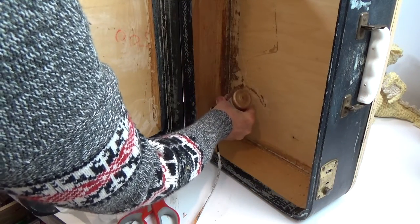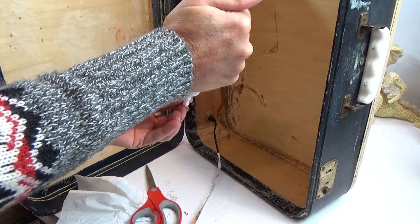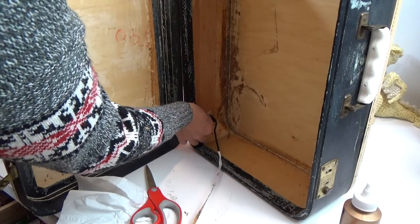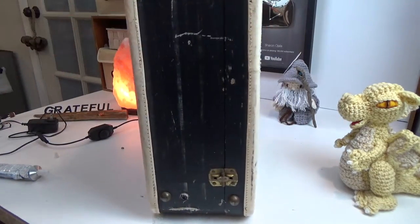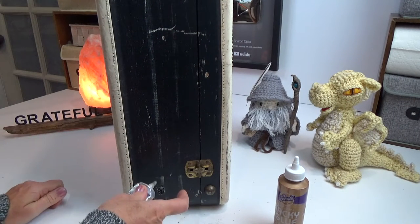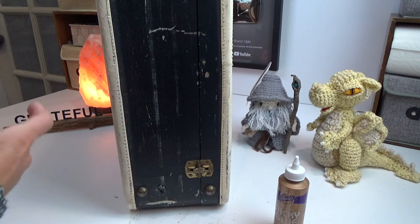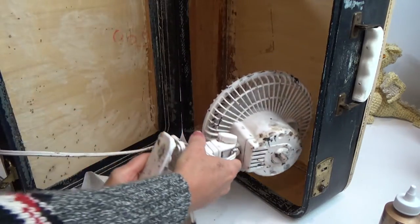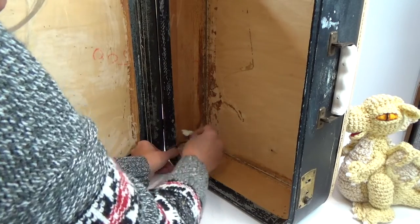Once that was dry enough to the touch, I added tacky glue all the way around and wrapped another piece of twine — completely covered in tacky glue — around as well. On the other side where it exits the hole, I cut the frayed canvas with an exacto knife, then put a bead of E6000 around it and added a little piece of twine for extra support. Once the glue is totally cured, that part of the light socket is very strong.